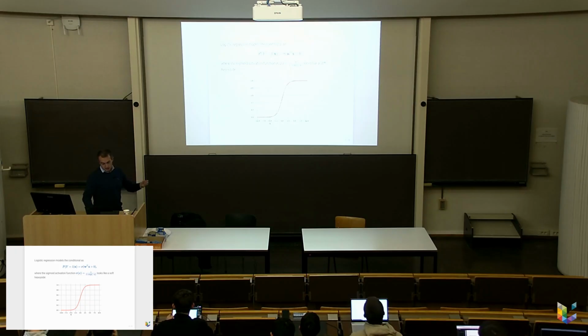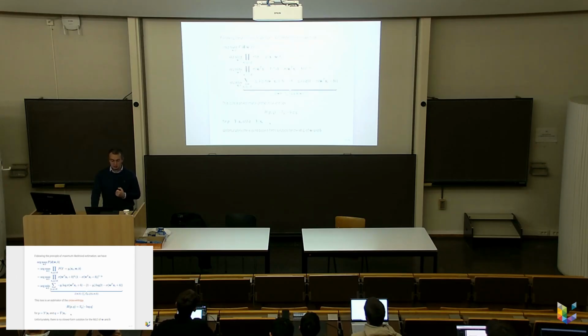So this model, or this output, gives you not a value which is true or false, 0 or 1, but gives you a probability of the positive class. So it gives you a number between 0 and 1, which you can associate to the probability of the positive class. Okay? Then, given this probabilistic model, again, we follow the principle of maximum likelihood estimation to identify the parameters.